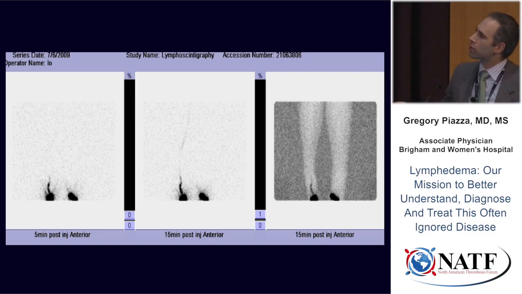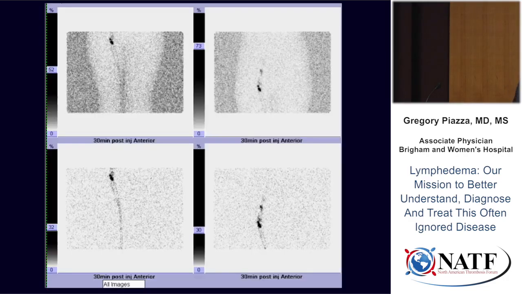So here, a patient has had their lower extremities injected between the web spaces of the toes with radiotracer. We see that at 5 minutes on the right side, the tracer's starting to go up the lymphatics. On the left side, we don't really see that. At 15 minutes, we start seeing more tracer going up the right side, but again, not a lot of it. At 30 minutes, we now start seeing some uptake of tracer into the right inguinal nodes, the lymph nodes in the groin, but we don't really see much going on in the left leg. Again, we can see that here in a different projection.